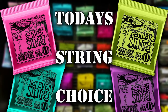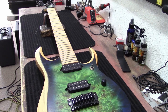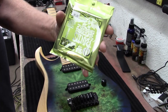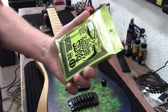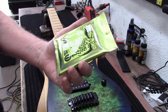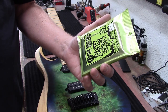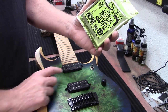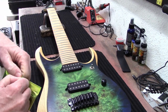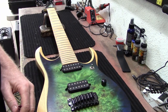Today's string choice. Alrighty now, let's put some strings on this beautiful Ibanez guitar. Today we're going for regular Slinky 7 string, so it's a 10 through 56. Now it's basically just your normal regular Slinky 10 through 46, but that low B string is a 56 gauge.